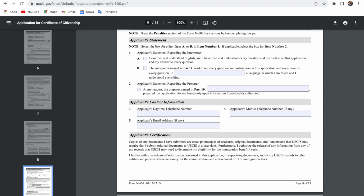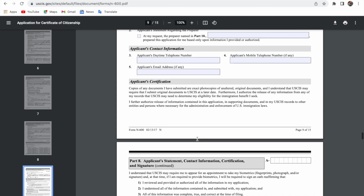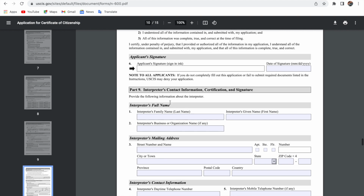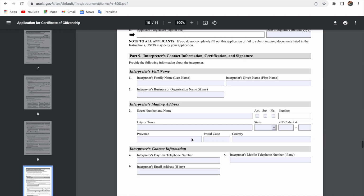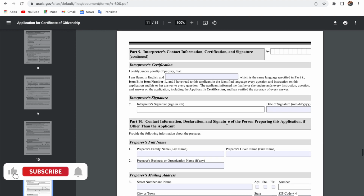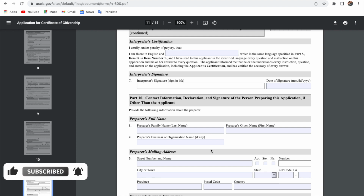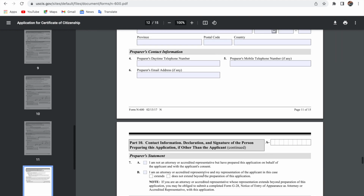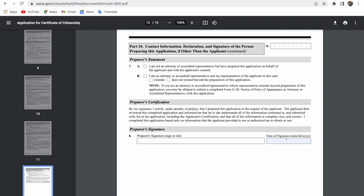Then you put your contact information, your daytime phone number, your email. You put everything in there. And you go down. So when you print it out, then you sign, then you date. If you had an interpreter, the interpreter will fill this part out, put all the information over here, and the interpreter will sign and date. If someone prepared this for you, like an immigration attorney or a lawyer that helped you prepare these forms, the person puts all their information over there, then they sign and date.